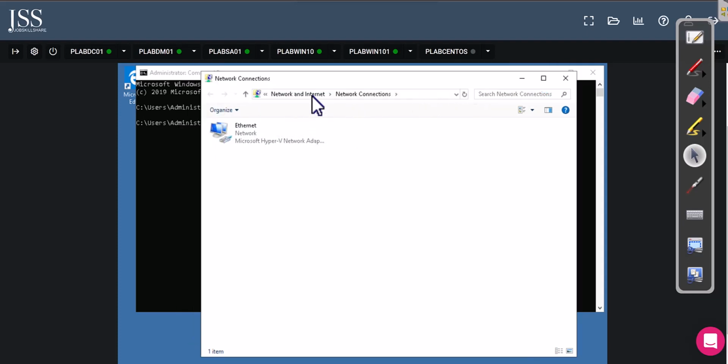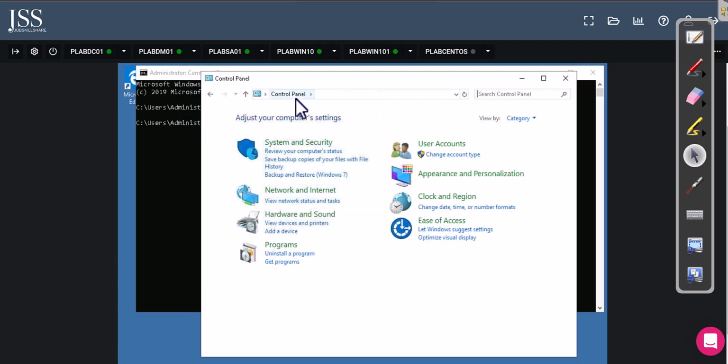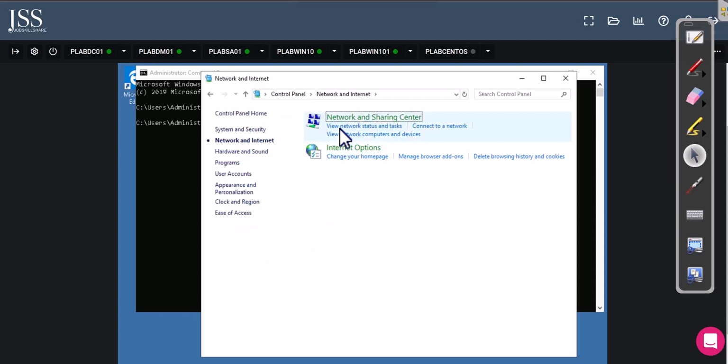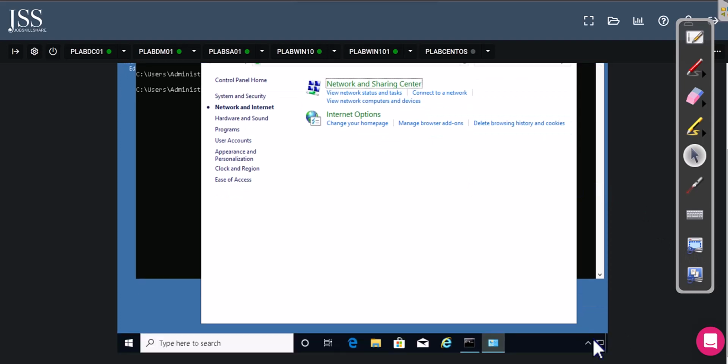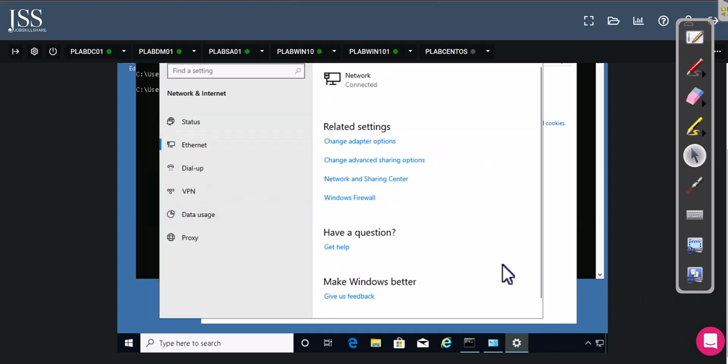When you enter, you see it directly opens Ethernet without you going through so many different steps. Or you could open Control Panel and click on view network status. Usually when you open the Control Panel homepage, it looks like this. You can search for it. Click on Control Panel, go to Network and Internet, then click on View network status and tasks. In the newer methods, there is also a way to do this by opening network settings, and then there is Ethernet as well, and you can open it from here.